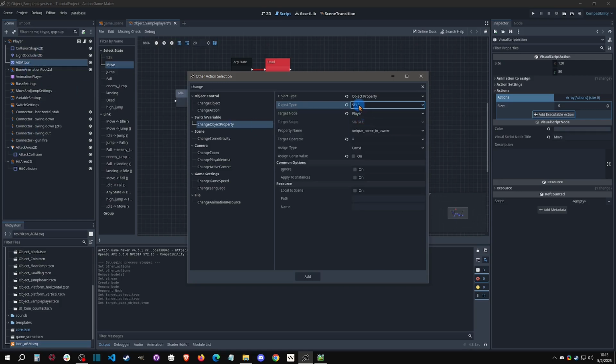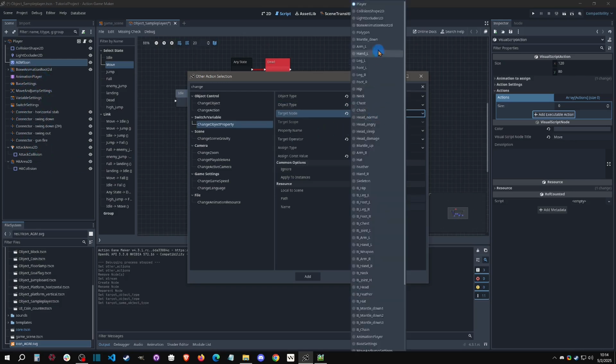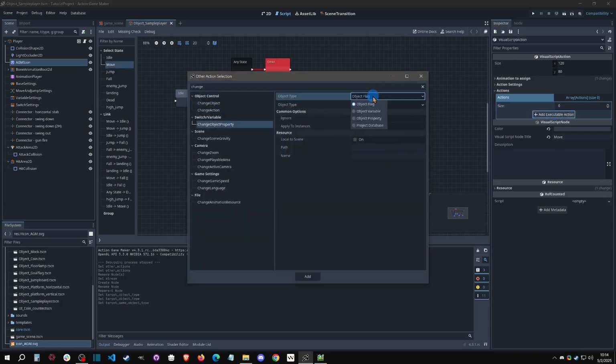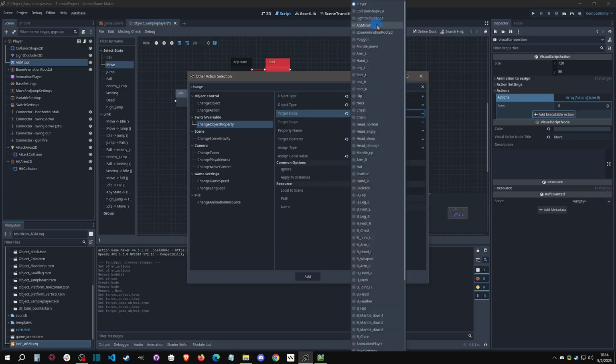So when you click on the self, you're going to get a list of all your target nodes. So these are all nodes. And so you're going to get a list of all of these nodes right here. So you're going to click on this and see all of them right here. See collision shape 2D, collision shape 2D, light occluder. And then we do not have the AGM icon because I don't think I've saved it. I think you have to save it in order for that property to be visible. So now let's go back to object property, self, and then there is our AGM icon.